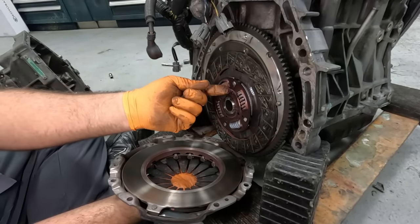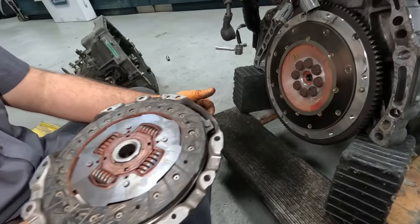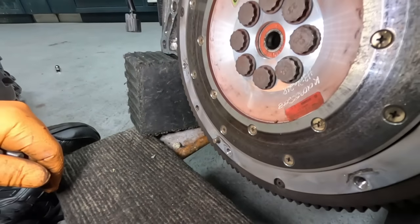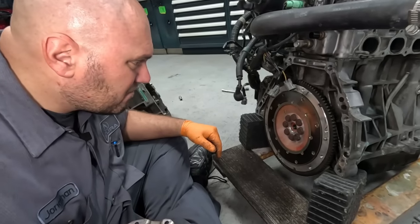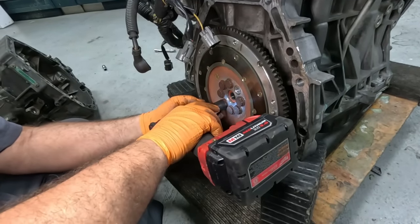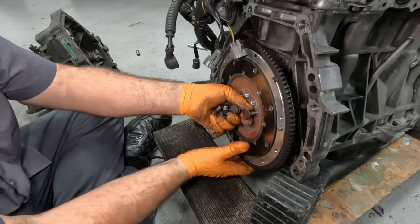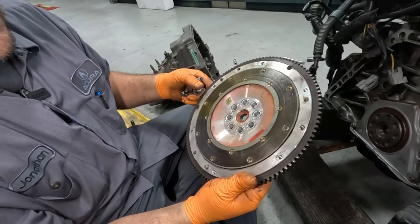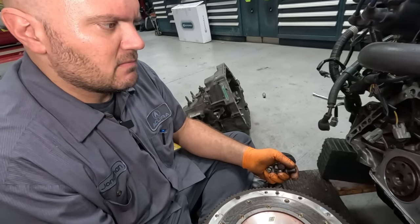Oh yeah, it's a brand new clutch on this thing. Wow. I don't know what flywheel it has. Some sort of marking on it. Looks like it's a Fidanza. It's aluminum. Oh yeah, we'll see. Let's go ahead and get that off. That's a 7-pound flywheel, a Fidanza 7-pound flywheel. This thing revs real quick with this. I don't know if I'm gonna go back with a 7-pound, but we'll see. Might be pretty good for the track.